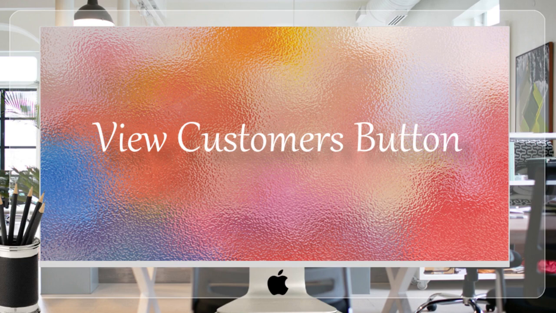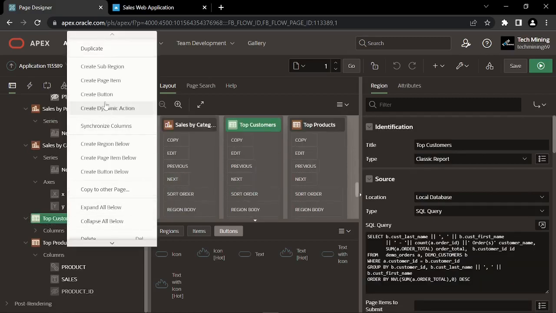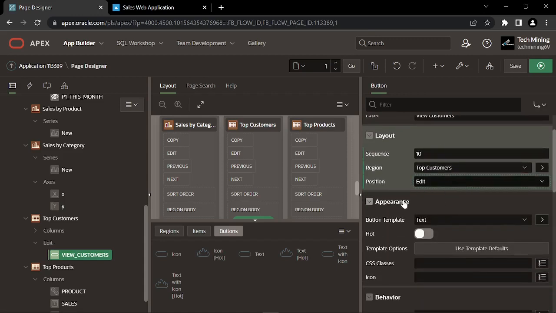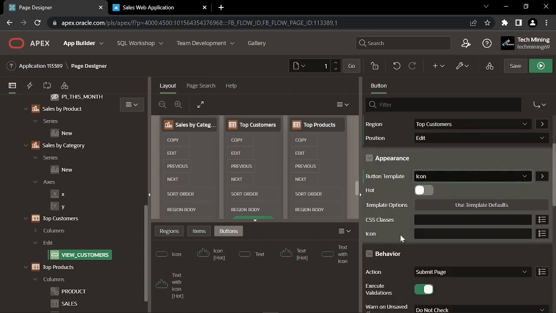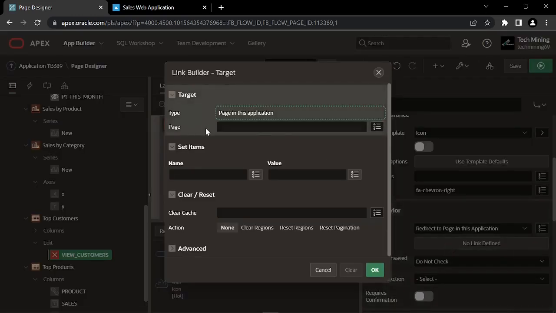This first button will be used to view a list of customers on page 2 of the application. This page will be created in subsequent videos.